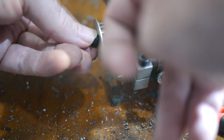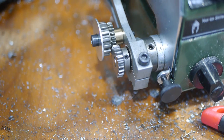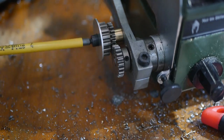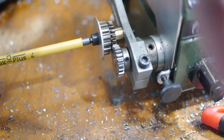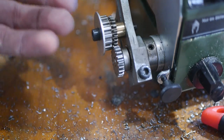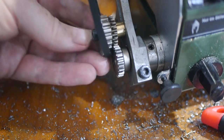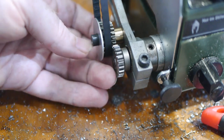The gear spacing is also fiddly. The gears need to be close enough to engage well, but not so close that there's resistance. Trial and error is required, as it's difficult to tell whether the spacing is right without fully tightening the bolt. The belt connects the change gear to the tooth pulley on the back of the main spindle, and the arm can be adjusted to set the correct belt tension.